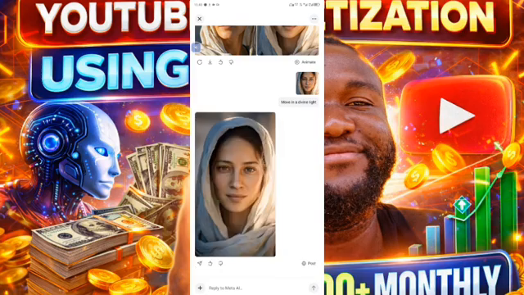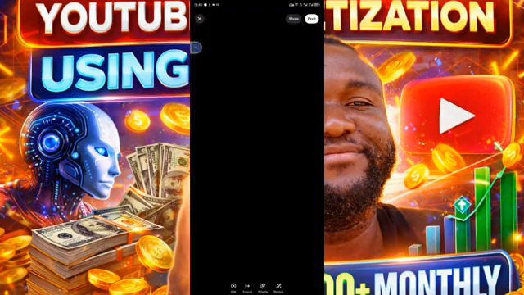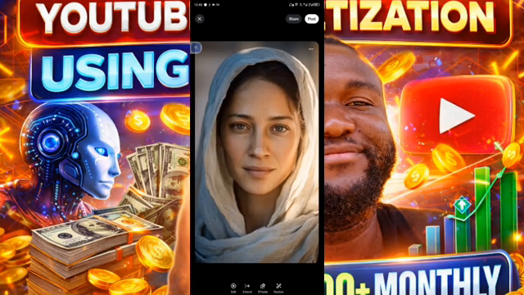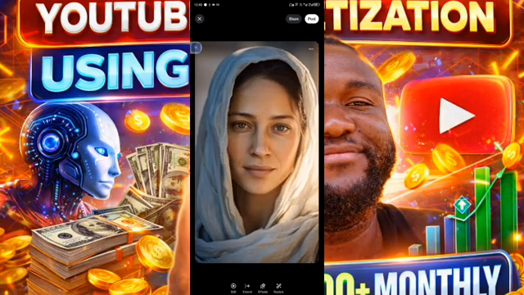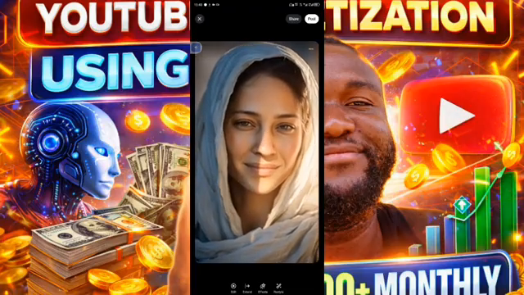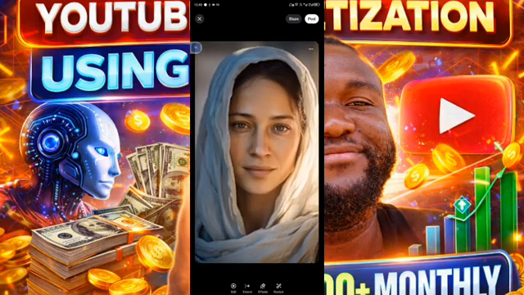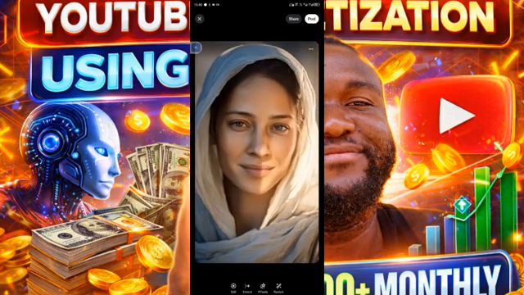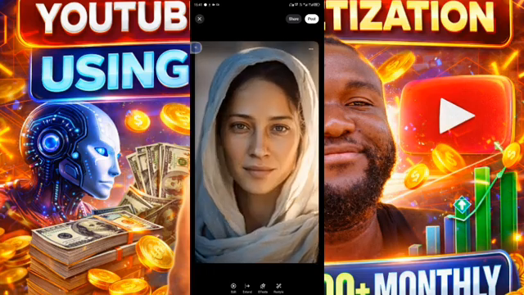Now it is done. Watch and see. Now this is for Meta AI. You can generate a realistic image from this Meta AI.